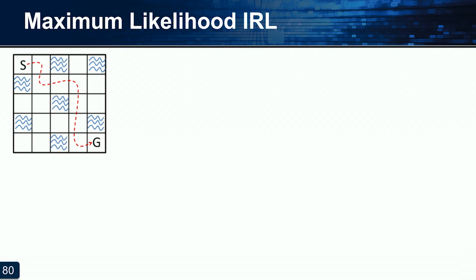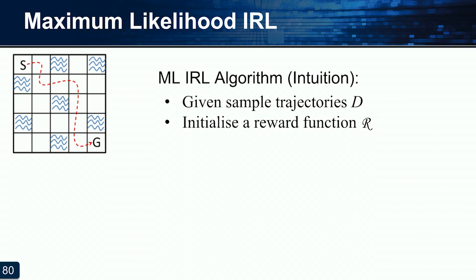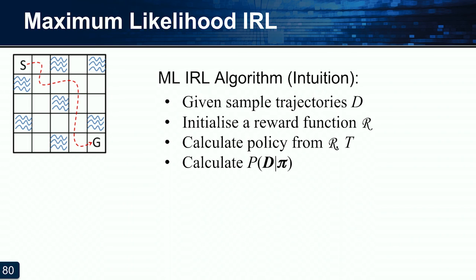So I'm going to give a very simple algorithm, just the intuition of it, not all the details. It's a maximum likelihood inverse reinforcement learning algorithm, where you're going to see those trajectories of somebody moving in this world. You're going to initialize some reward function. Then you're going to calculate the policy that would have come out of that reward function. Then you take the policy that came from that reward function that I guessed first, and ask: what is the probability that the data that I'm observing would have been created by that policy?